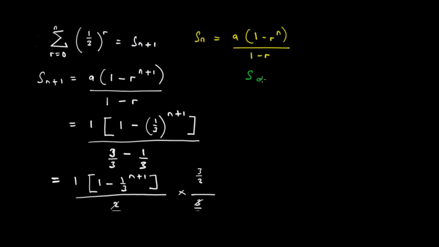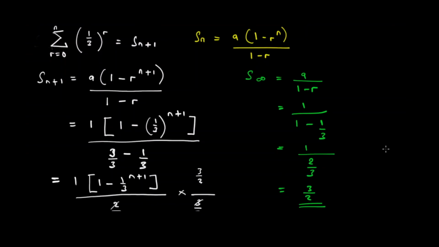We know that the sum to infinity is equal to a over 1 minus r. Our a is 1, over 1 minus our common ratio, which is a third. So this is simply 1 over 2/3, which is 3 over 2 after evaluation, like that. So in step 1 we evaluated that, and the trick is to be careful when r equals 0. Step number 2 is the one for evaluating the sum to infinity.